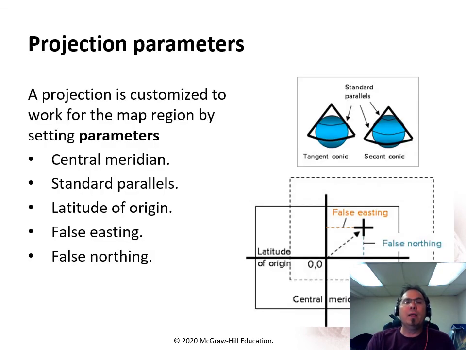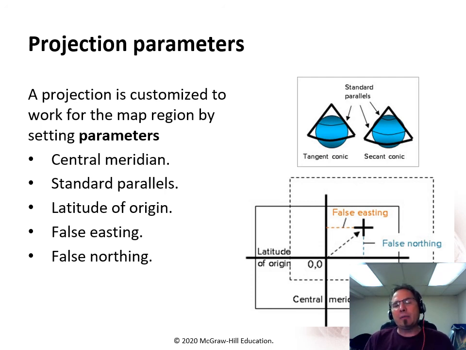So within the parameters of these coordinate systems, you have several things, including what central meridian the map is based on. So, for example, if I'm doing Milwaukee County, I would use minus 87 maybe, or the standard parallels, where everything in between those two parallels has very minimal distortion. So sometimes you just have to worry about that kind of stuff, the latitude of origin. And then the final two are false easting and false northing. And you'll see this in the properties.